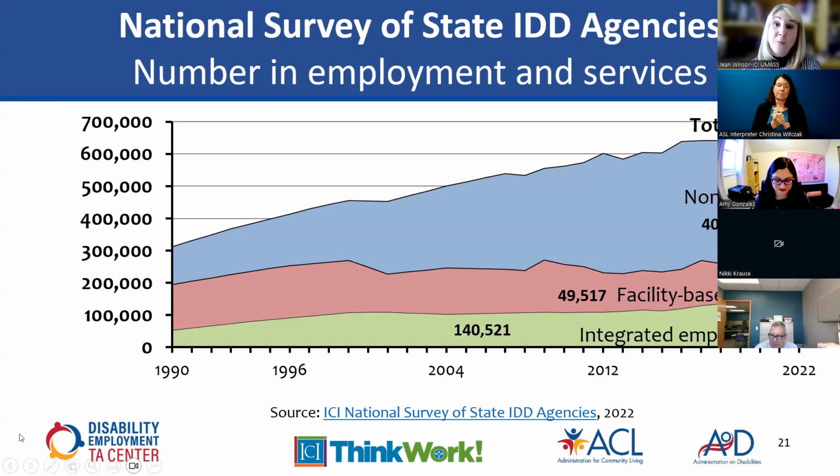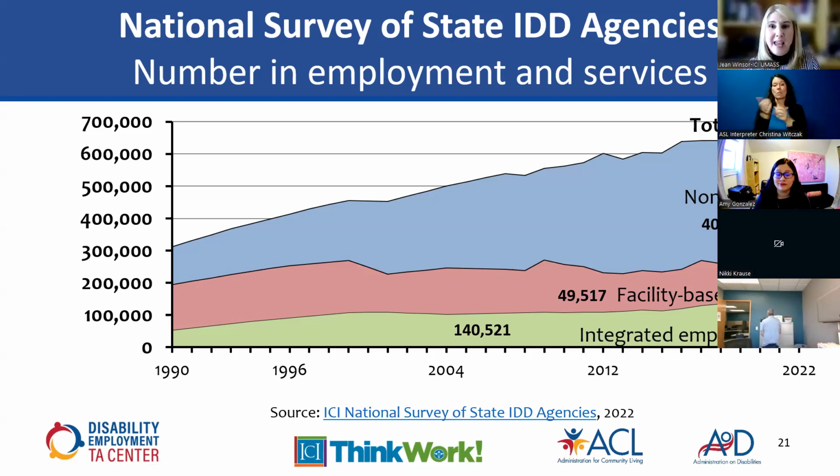The one thing that we aren't 100% sure on is why we've also seen so many people in non-work services, and those non-work services are both happening in the facility and in the community. We talk with states about that all the time. We talk about their service definitions. We talk with them to understand what are the expectations and outcomes of their non-work services.